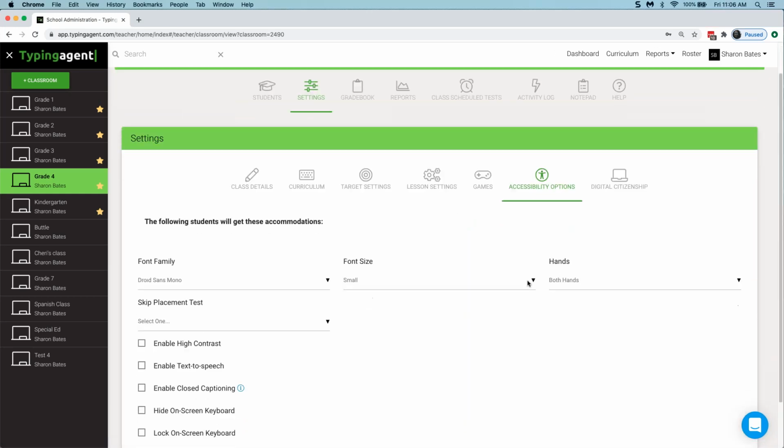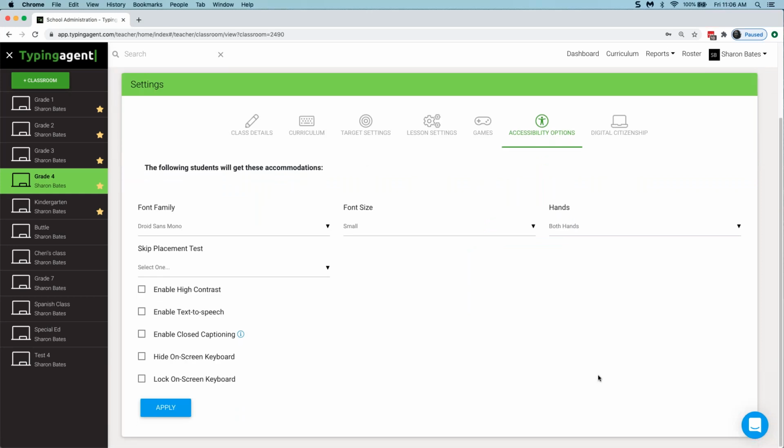Accessibility options. This is where you can make all background changes for the whole classroom. Remember, I went through all of this. When you want to hide the on-screen keyboard or lock the on-screen keyboard for everybody so that no one can take that away, click that on-screen keyboard and apply it, and then your students will not be able to do that.